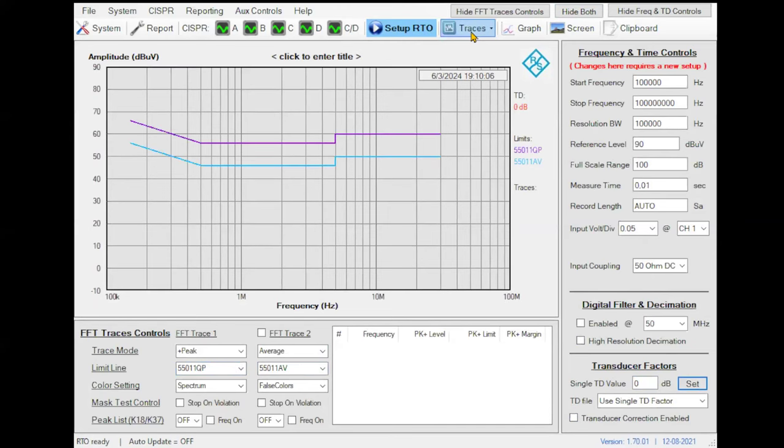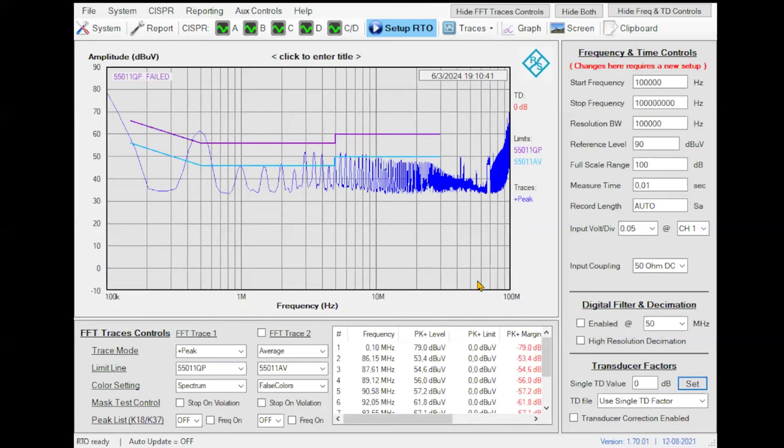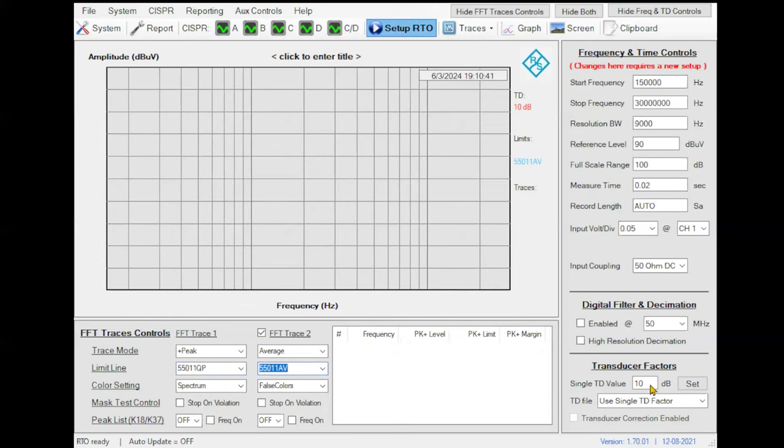Now these are the emissions with the filter in place, and you can see that I will not be complying. Oh, sorry. It's failing. I don't know why. Oh, sorry. I forgot to make the B measurements. This one, quasi peak. Sorry, I am trying to arrive on time.